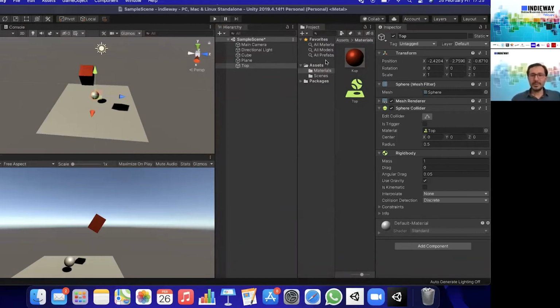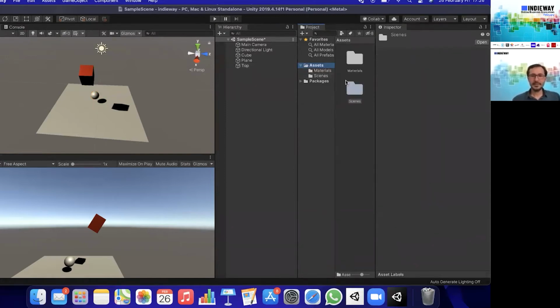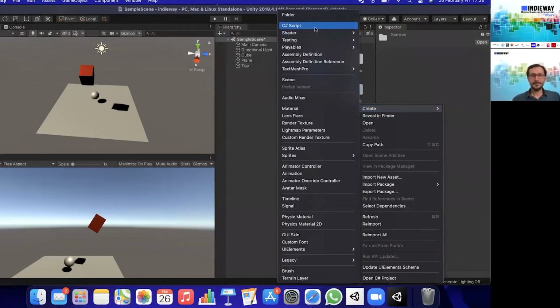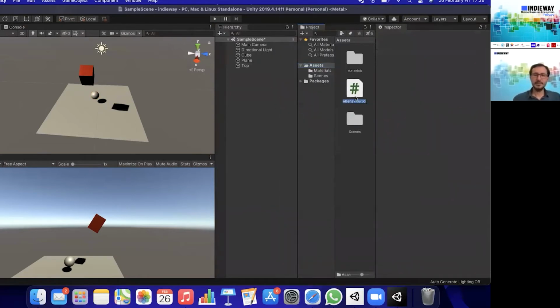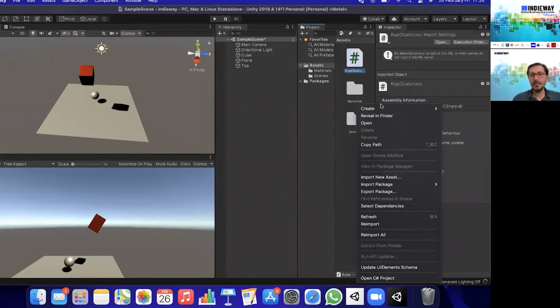And now, creating scripts. Under the Assets folder, we do this procedure. We created our material. Our scene is created here. Let's create a new folder. Let's give this a name, and with the script, we can clone our objects. So we can have as many cubes as we want by using that one cube that we created. So we call this CubeGenerator.